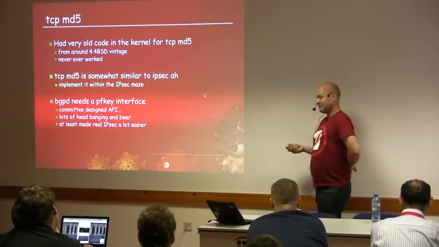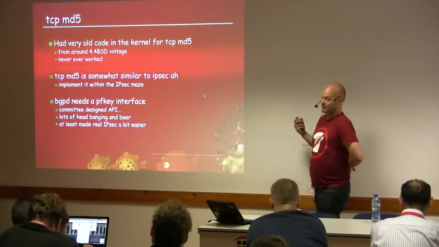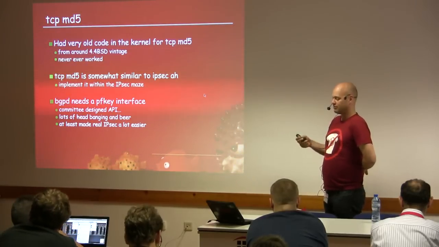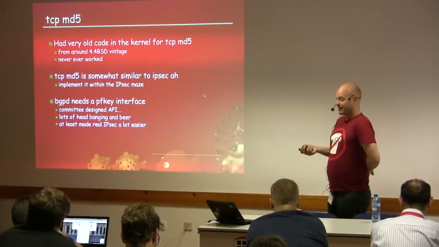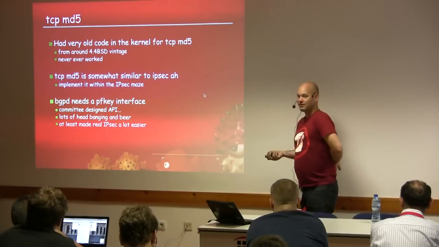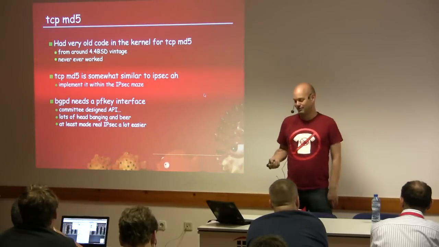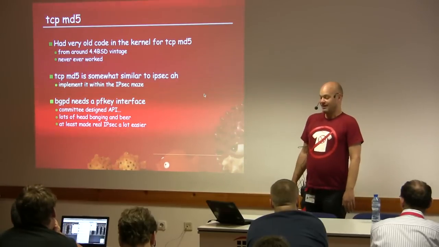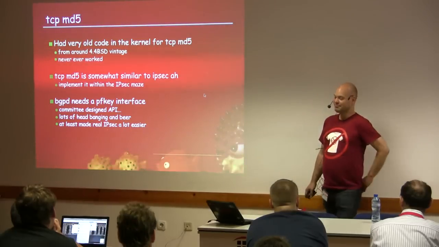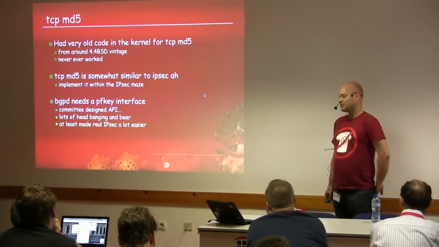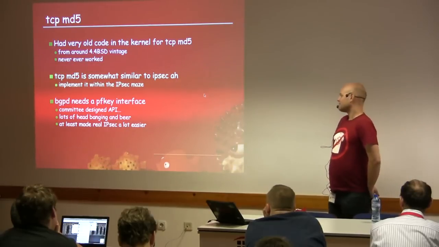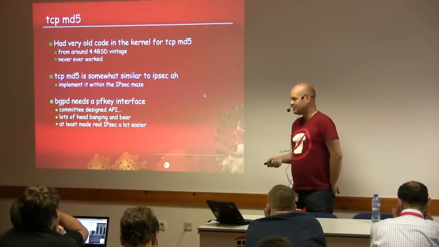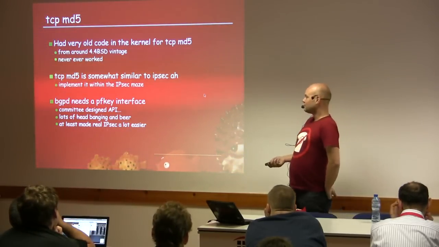Instead, we re-implemented TCP MD5 within the IPsec framework because it is kind of a special form of IPsec, right? That, unfortunately, meant that I had to add the PF key interface to BGPD, which is the interface the kernel provides to manipulate IPsec information. That interface has been designed by a committee, which is a guarantee for the specification to completely suck and be completely decoupled from reality. Still, it's the standard. So I implemented that. It was painful, but that meant that I could already talk to the kernel about IPsec stuff, and that obviously made it much easier to use real crypto, like real IPsec.